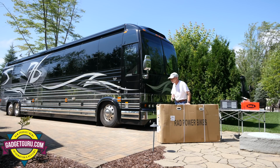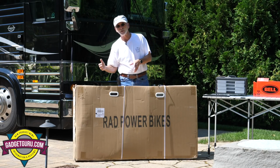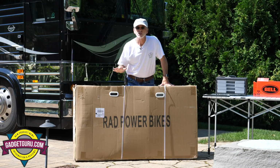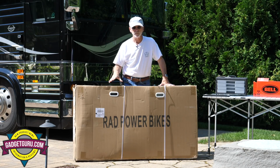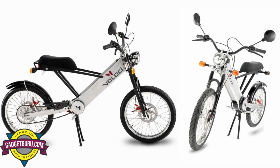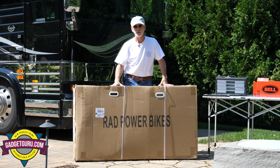Okay, let's face it, whether you're traveling in a big bus like this, or you're looking for a bike to put in your car, or you just want something to use around the city or whatever, space for storage is important. Now, electric bikes have been out for a while. Let me tell you something, I had one probably 15 years ago, and it was a hunk of junk, but it was an early model. So let's fast forward all those years and look at today.